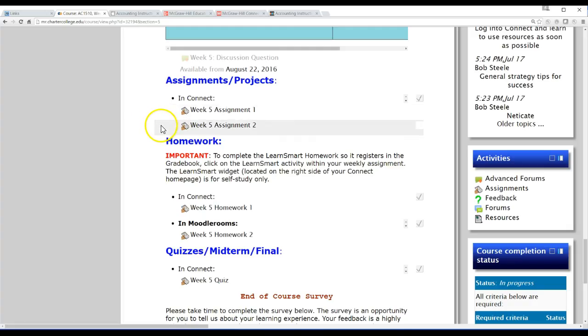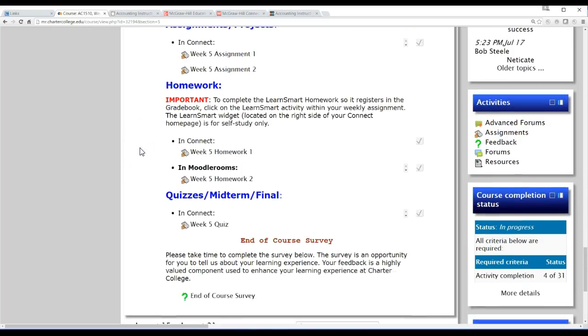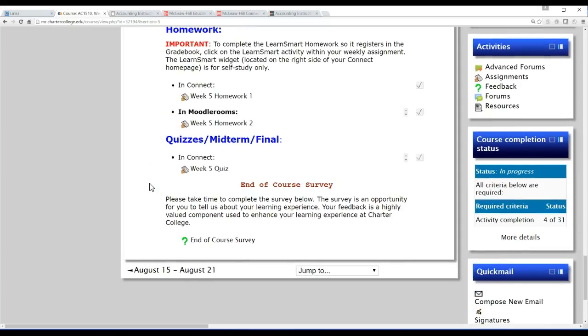Then we've got the 2 assignments we'll take a look at in McGraw-Hill's Connect. We've got the Learn Smart homework we'll take a look at in McGraw-Hill's Connect. Make sure to do the Moodle Rooms problems. If you haven't done any of the Moodle Rooms problems in the past, this problem is not in Connect. One problem each week hasn't been in Connect. Check your grade book. If you got any zeros on them, then go in and do them, and I'll grade them at the end of the week. And then the quiz, make sure to take the quiz.